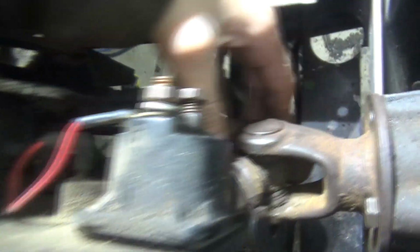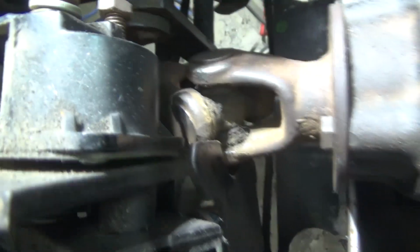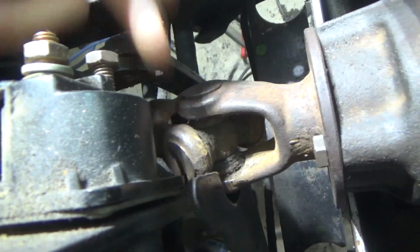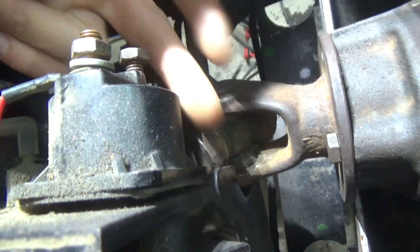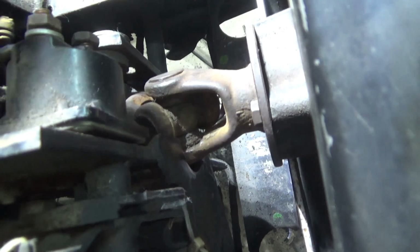And here's one thing I was afraid of. But my dad and a few other friends said just notch the sucker. So we're just gonna notch it right around. We got it marked, so we're just gonna notch it and hopefully it clears the driveshaft. So, let's get this engine back out of here.